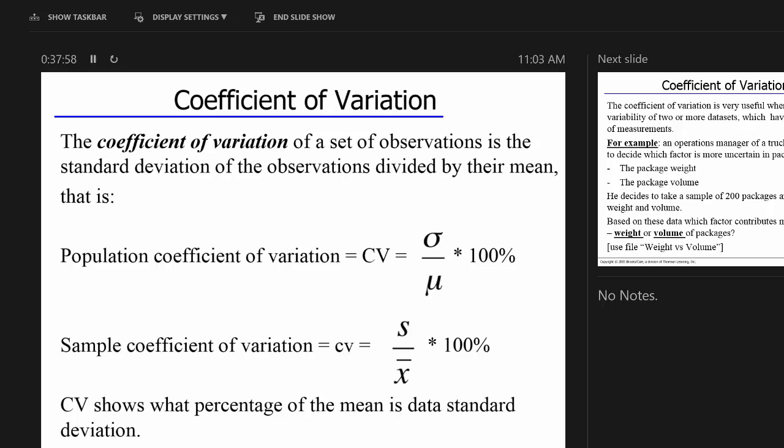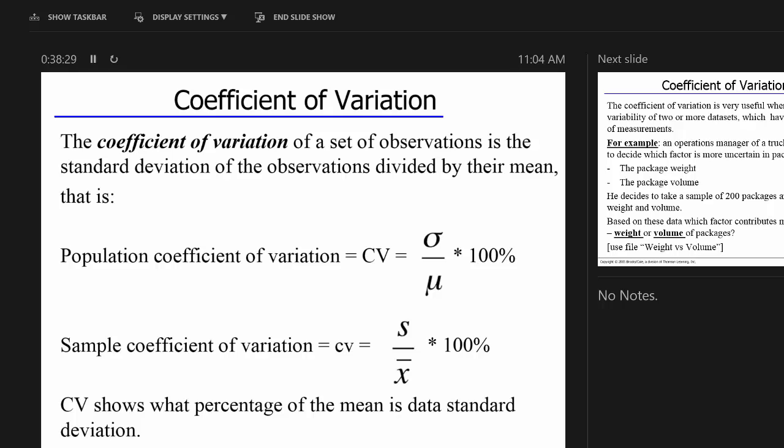Multiplied by 100%, it's oftentimes a relative measure, first of all, right? And it has no units, okay? For example, let's say I measure salaries in the city of Newport News, okay? That means that my X bar is in dollars and my standard deviation is also in dollars, right? Both measures are in dollars. I have dollars in the numerator and in the denominator. What happens if I divide dollars by dollars? I cancel out the units, right? So CV has no units of measure.